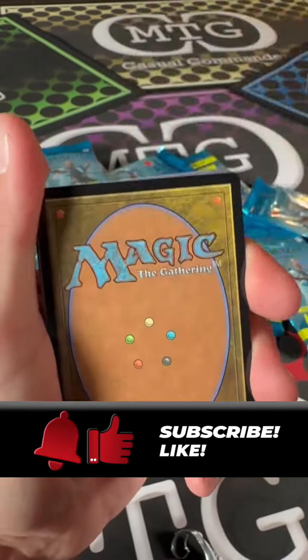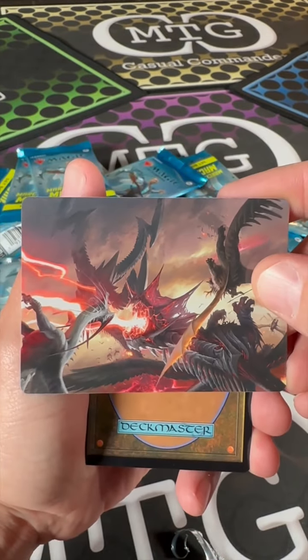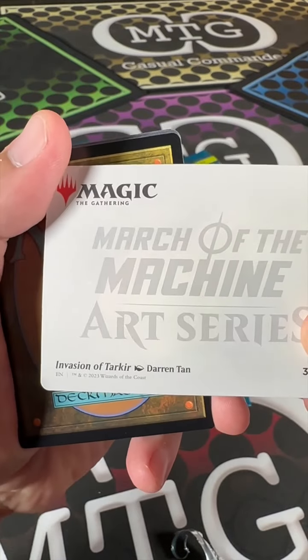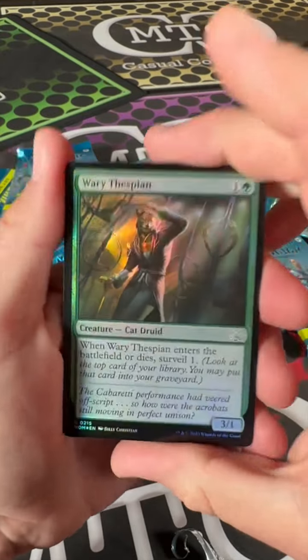Art card, that is some wild looking stuff there. What is that? I'm guessing Invasion of Tarkir. Ooh, there we go. First try, Invasion of Tarkir. So, this way.